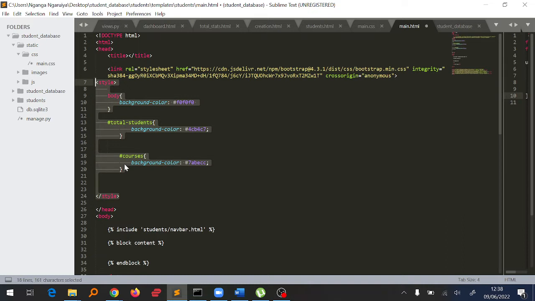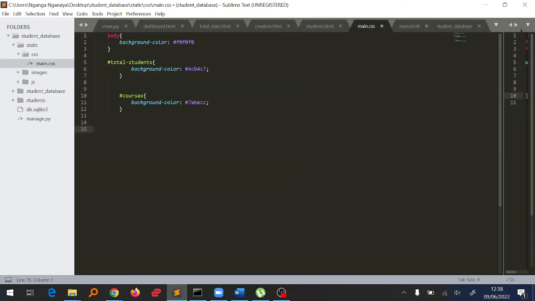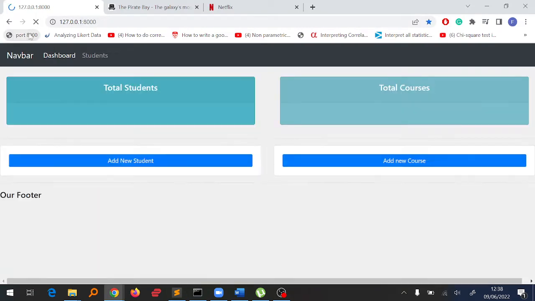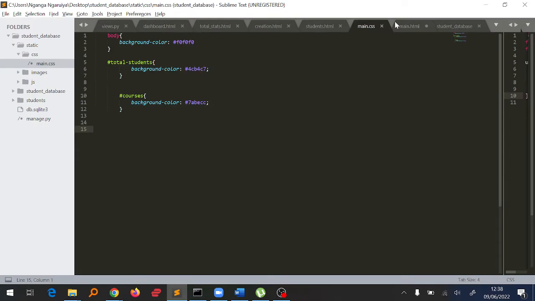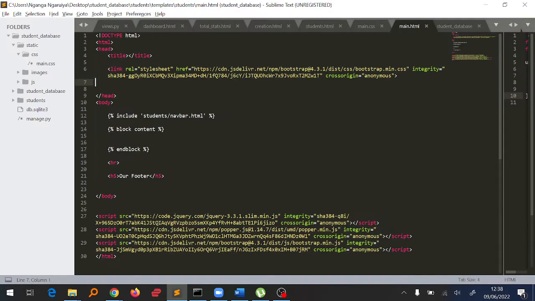And the best practice in code is to make sure everything is organized. So if you want to make any change, you go to a specific place. So we'll delete this and we'll paste it here on main.css, save it. And if we come here and go to port, if we save this, yeah, it will return to what it was, and you can see there is no CSS here. It is not visible, but now we want our Django file here to be able to relate this main.css to this main.html.